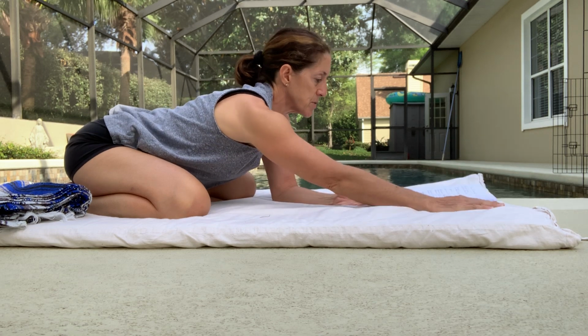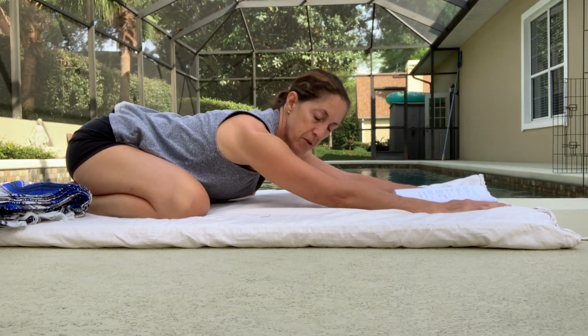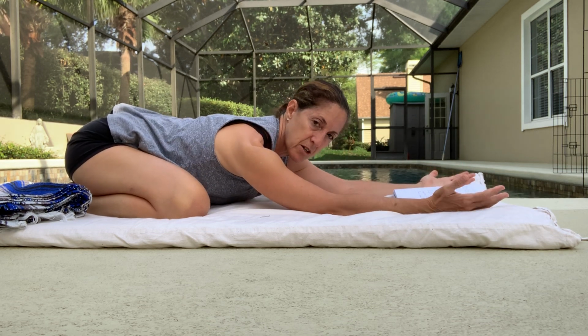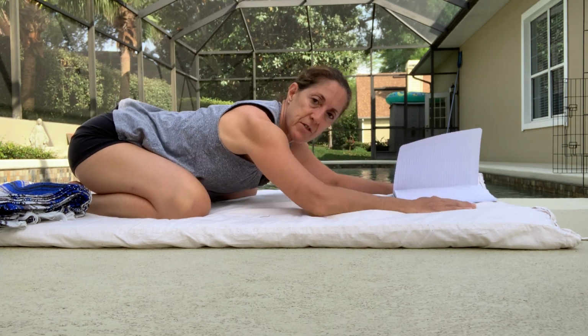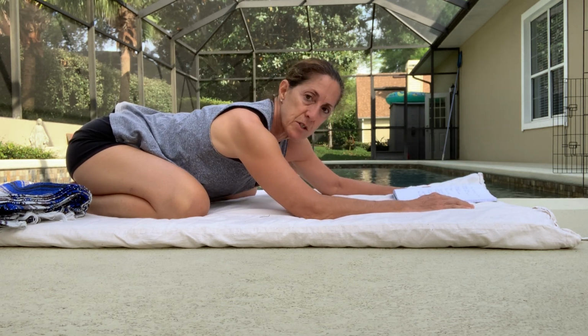And then for child's pose, just settle in. Let your body come in, lengthen it out, extend. Since this is a starting place, I'd say 2 minutes here in your first position. So letting the chest drop down, soften the arms, accommodate the shoulders, and just relax into a soft breath.